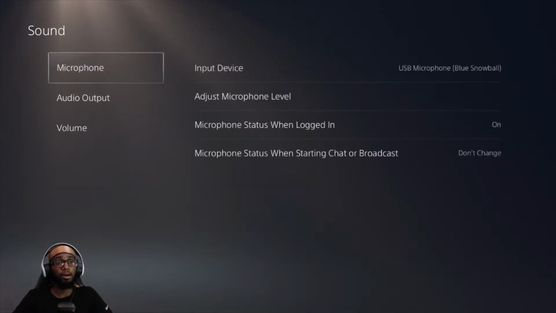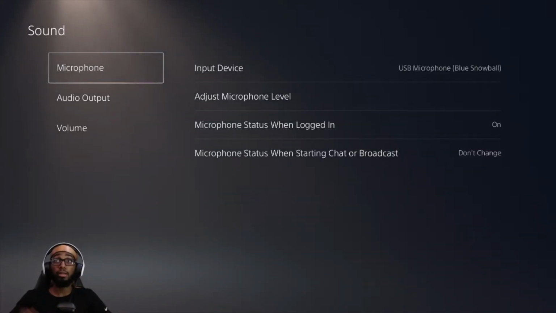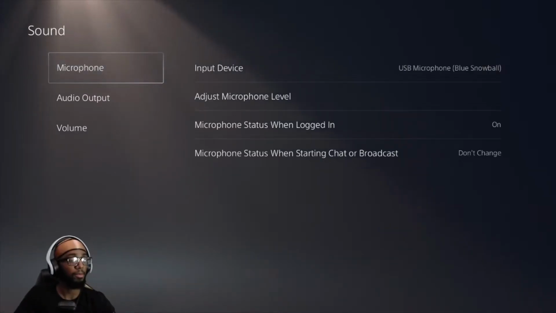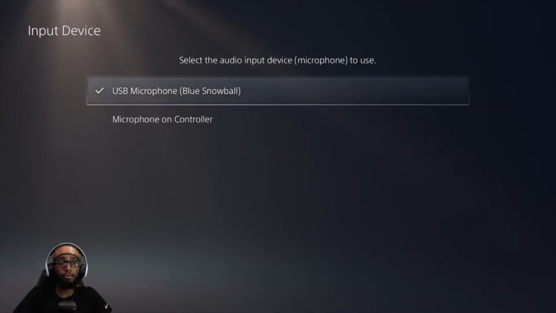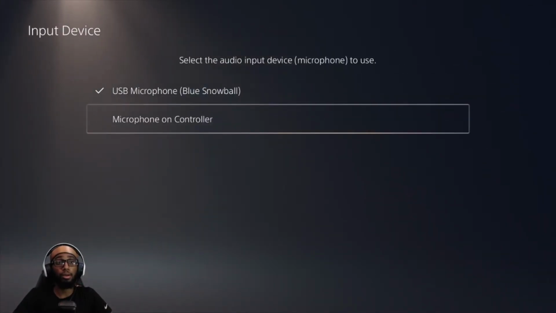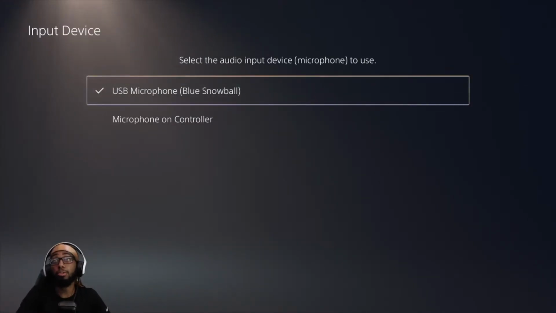Make sure of that, and your microphone. If you guys don't know already, when you do this, to get your sound in there, you're going to be using your DualSense's microphone. And if you don't want to use that, you're going to have to go out and spend a little money and buy your own microphone. Right now I'm using a Blue Snowball microphone, and this is what my microphone looks like. This one cost me around $45 to grab off Amazon. So if you want to change your microphone, you can change it right here. If you want to use your controller microphone or your USB microphone, you're going to need a USB one too, just to let you guys know.